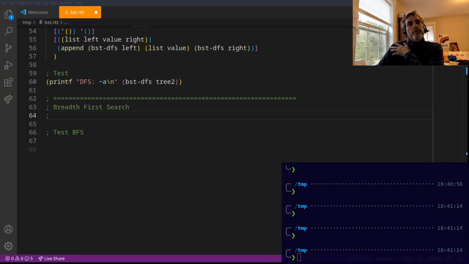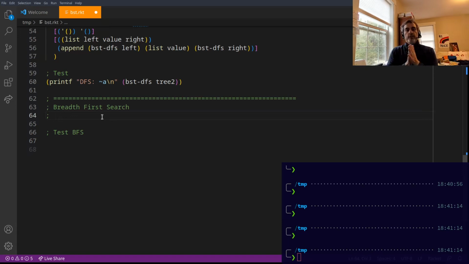Excellent. Hello. So we're back talking about binary search trees, and this video is an implementation of the breadth first search algorithm. So it continues on from our code. As you can see briefly here, we did depth first search last time. Not that you have to do it first. They're related and they're very similar algorithms, but you don't have to do one before the other.